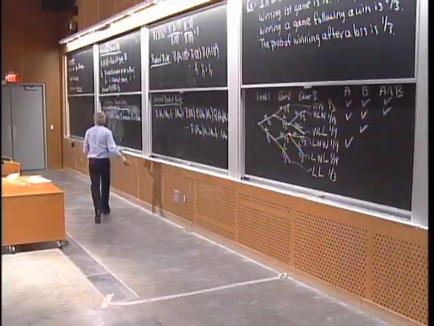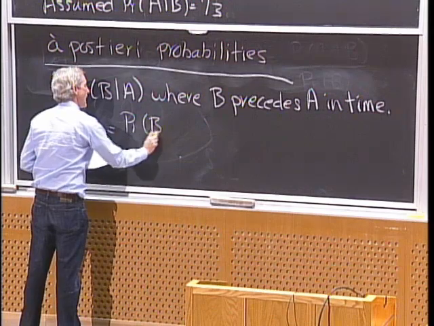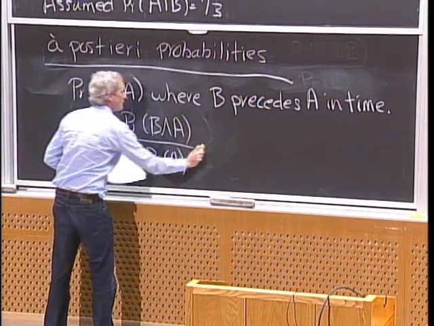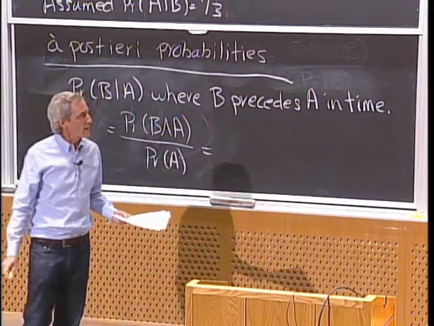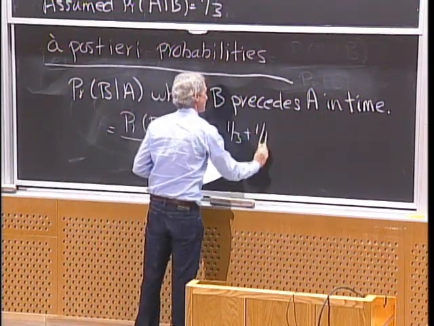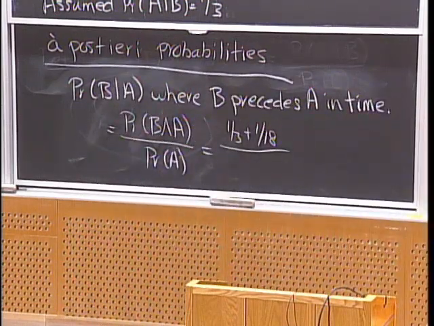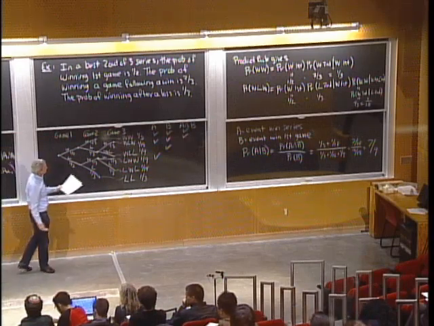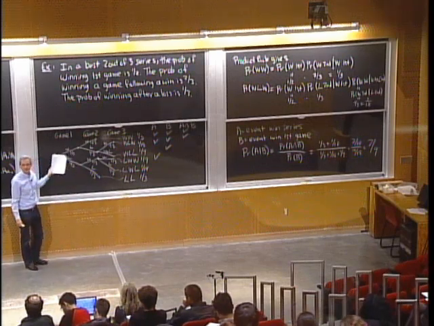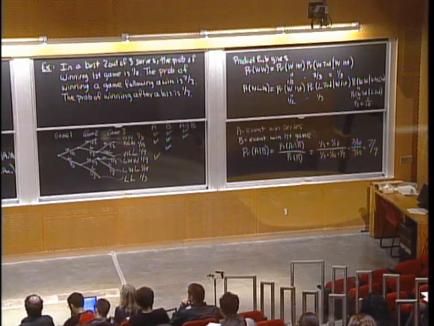So I want probability of B given A now for this example. Well, it's just the probability of B and A over the probability of A. We already computed the probability of A and B. That's 1/3 plus 1/18. What's the probability of A? The probability of winning the first game? 1/2. It's those 3 sample points, and they better add up to 1/2, because we said probability of the first game is 1/2. So that's over 1/2, which is 9/18.